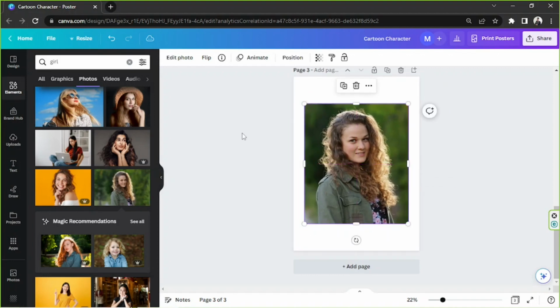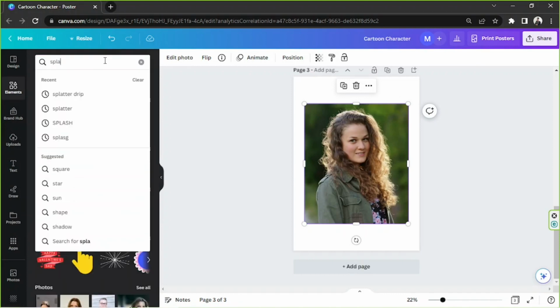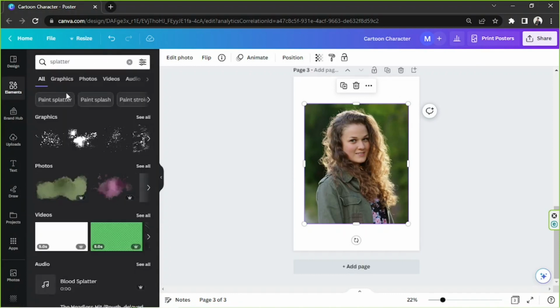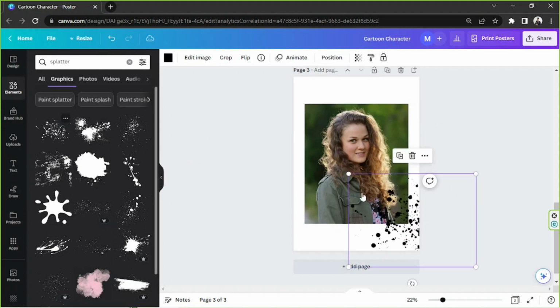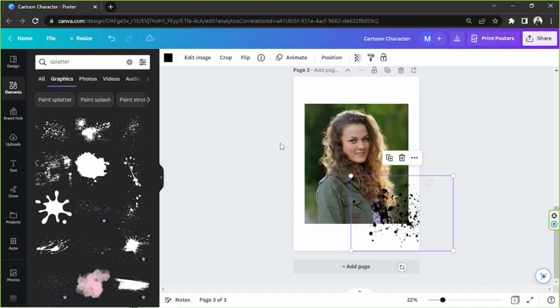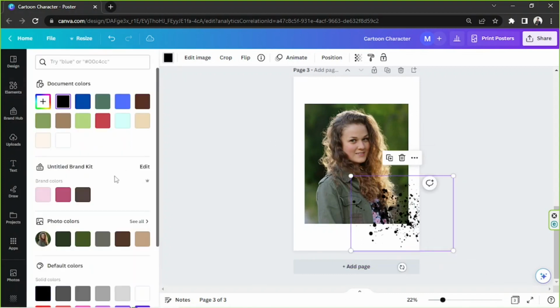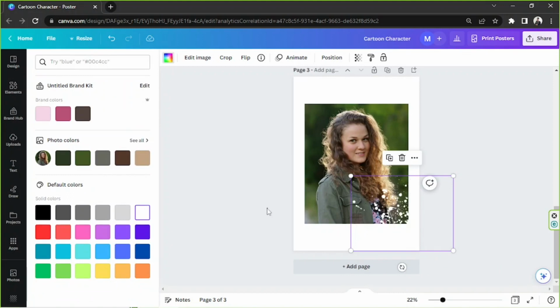So the next thing that we're going to do is to still on the element section, search for splatter and go to graphics. And we have a lot of options here. We're gonna basically just choose some splatter effects from here and change the color to white.